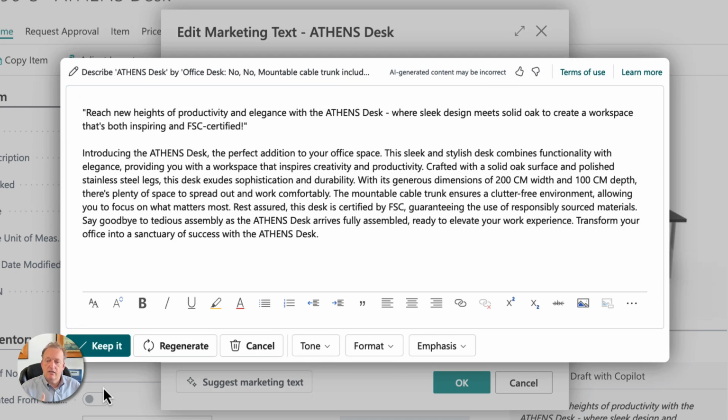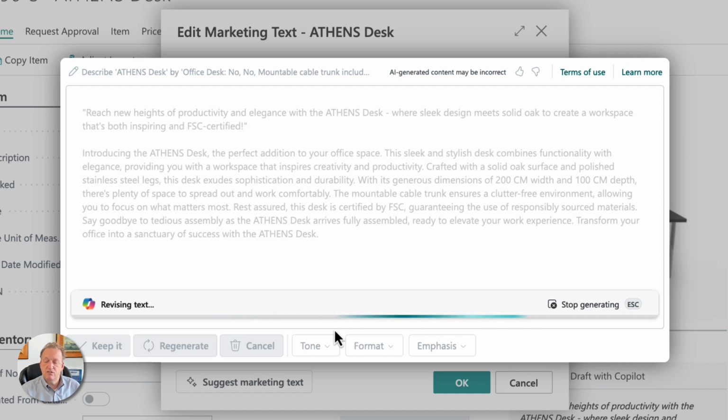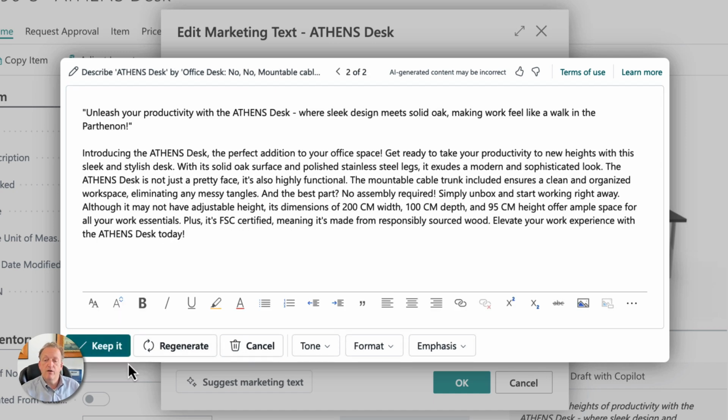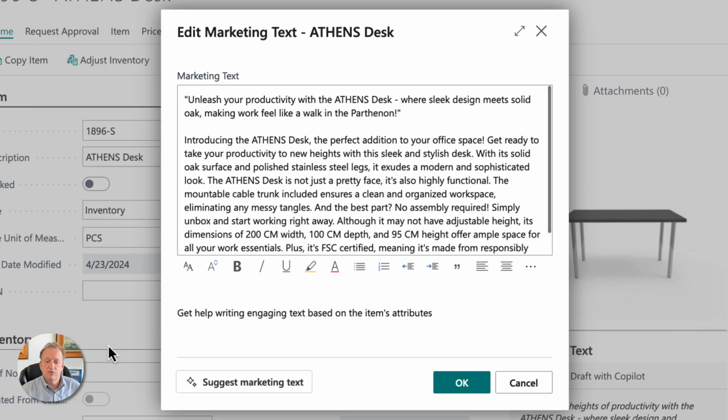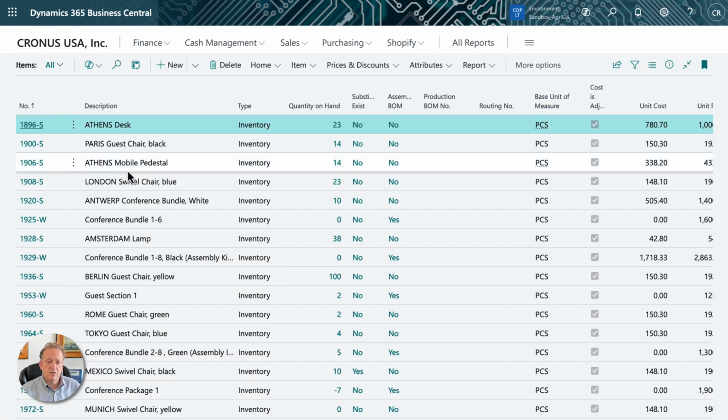So in here you can get some text that gets generated automatically based on the attributes programmed, include full programming capabilities, hyperlinks, insert, and images as well. Also noteworthy here is that you can change the language model that is being used and regenerate additional versions of this text on the fly, and once you like what you see, simply say keep it, and it will update the marketing text for you automatically. So that's the marketing text feature inside of Business Central. Again, that's a new feature in the Copilot module.